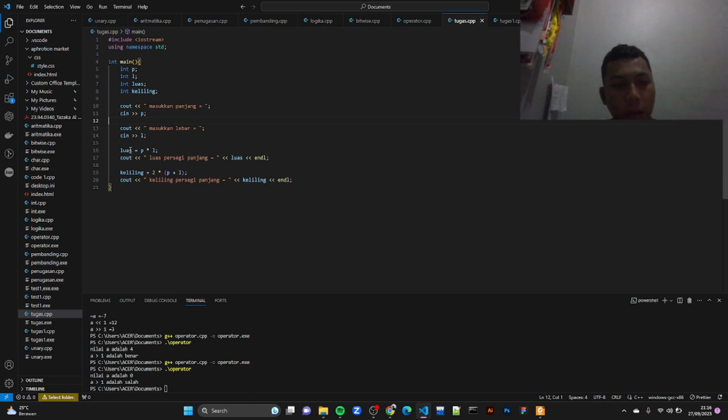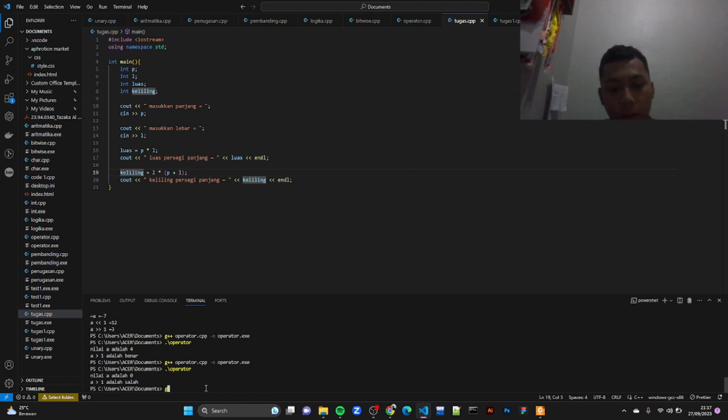And the next is the area equals P multiplied by L. Then the cout is area of rectangle, and it refers to the area. And we do the same things for the circumference, which equals 2 multiplied by P plus L.